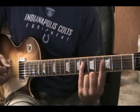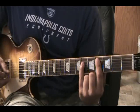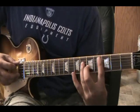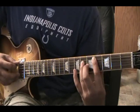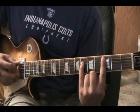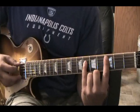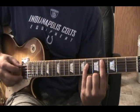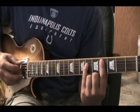I suggest you play it with your pinky and your index finger, because you're going to be moving it like that. I mean, you can play it like that, but it's more of a stretch, so it's just whichever way you like to do it. But you're going to start with 4 on the A and 6 on the D.